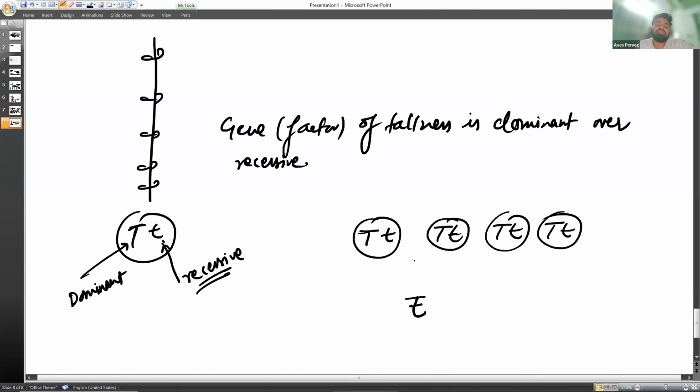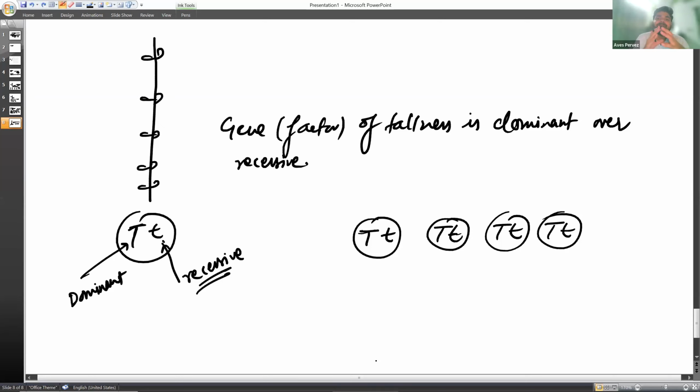Why? Because you cannot see that if the capital T and small t mix together, they form a gene like this. But they don't form the gene like this. The genes are not mixed up. They maintain their identity. How can we explain this one? The genes are not mixed up because no intermediate plant is seen. No 3.5 feet plant is observed. All plants were tall, of approximately 6 feet.